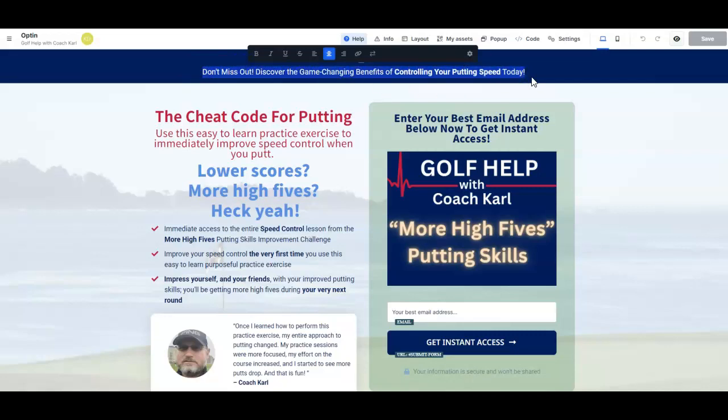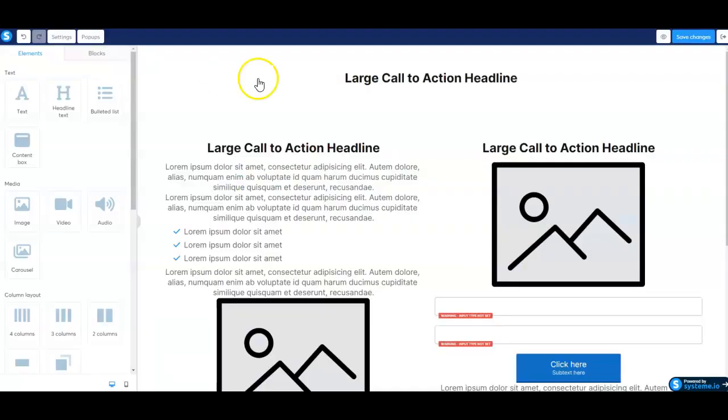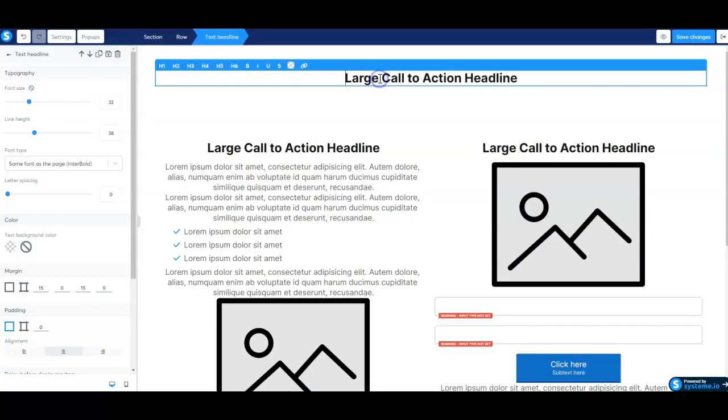All right, so first things first, let's actually just go here and copy that text. That way I don't have to type it out. And if I click on this, you'll see everything changes. Well, I shouldn't say everything changes, but I've got options, right? Header 1, 2, 3, 4, 5, 6, bold, italic, underline, strike through, the color of the text. If I need to make this a link, I can do that as well.